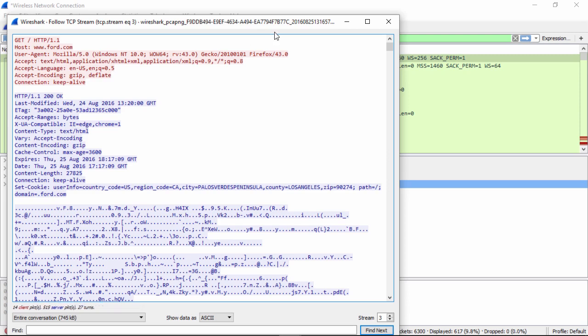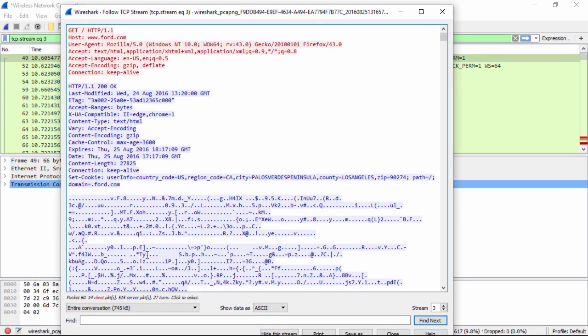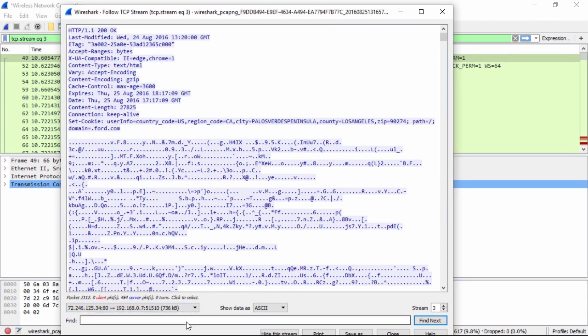Now, one last thing we'll look at here before we close up this section. Right here, I can select different options. If I just want to see the server, I just click on this drop-down here. I'll show you again. Highlight the area in blue, which is the server, which is usually represented by an address that's not a private address. My address is the 192.168 address.